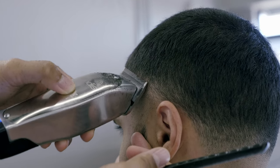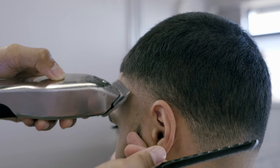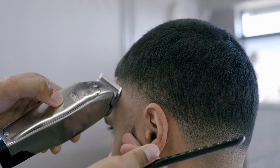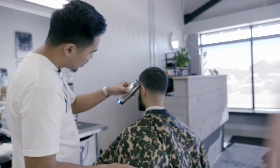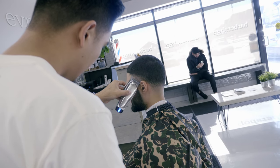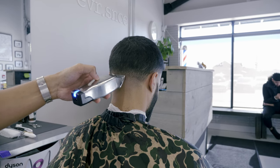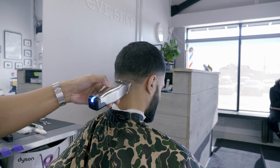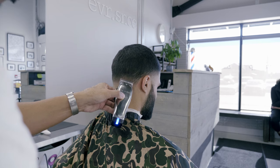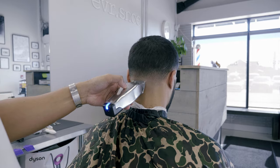Now we're using the Andis Masters in the open position. Halfway position. So I can start one side, then the other side. So I started in the middle, and I'm gonna work towards my right side. When I fade with the Andis Masters, I personally like the Masters a lot because it has an extended throw.